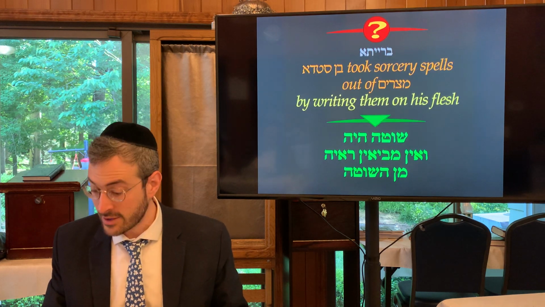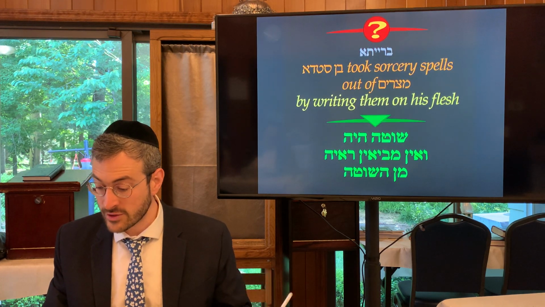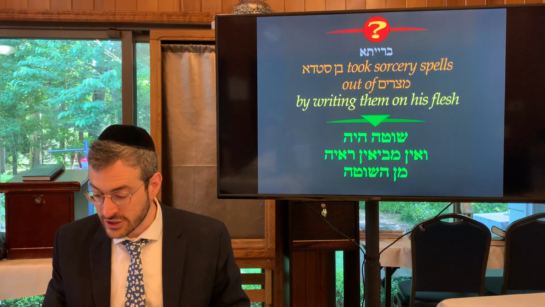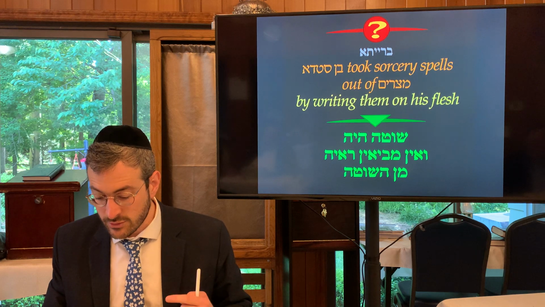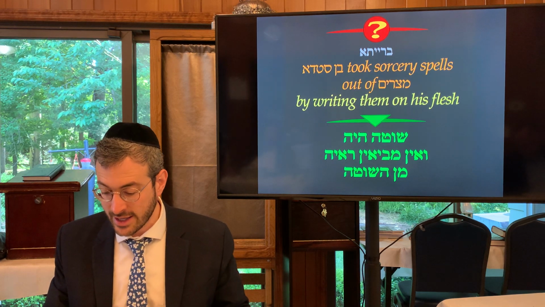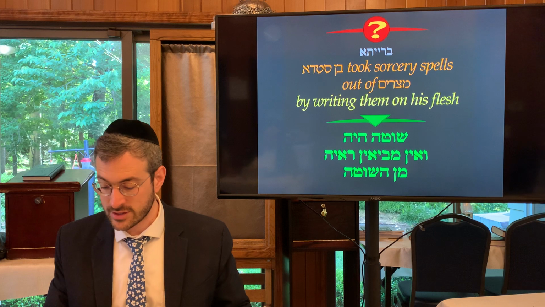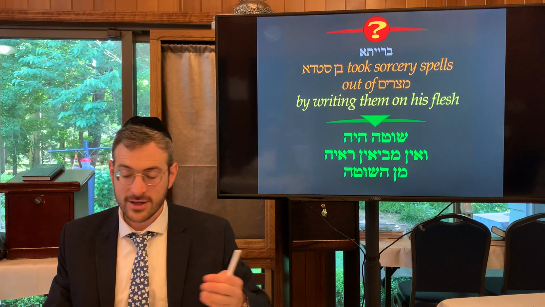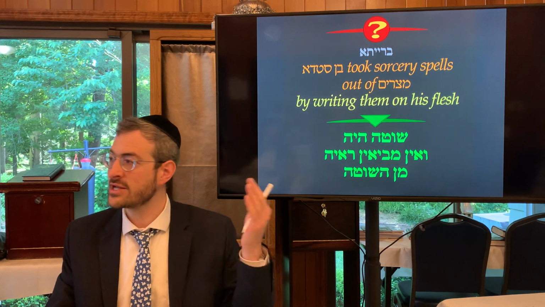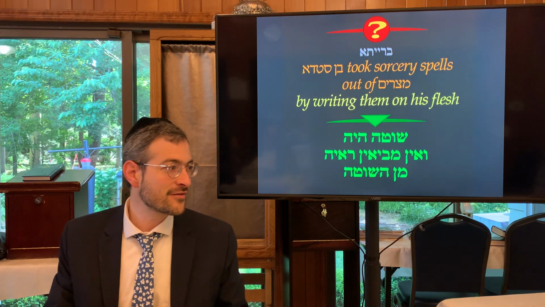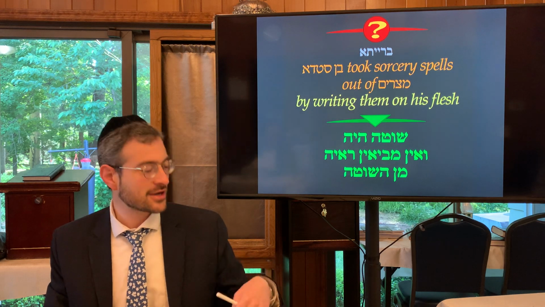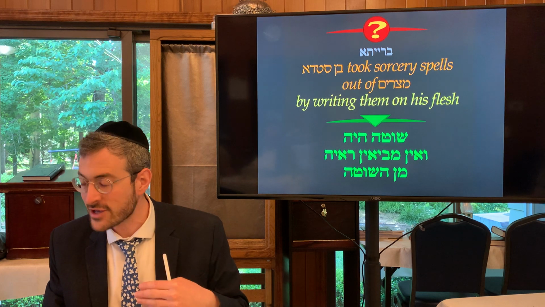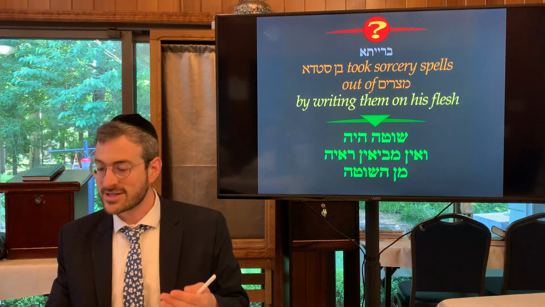Rebbi said to the Chachamim, Ben Sitada, his name was Ben Sitada, took out certain spells from Egypt. What he did was, they didn't let you take out any writings from Egypt, because the necromancers, the sorcerers over there, would check anyone who left by border control not to take any spells to teach it to any other country. Egypt was the bastion of sorcery, and they didn't want anyone to have it, so they checked you and did a search, and you couldn't take out any writings. So what he did was he wrote it on his flesh.